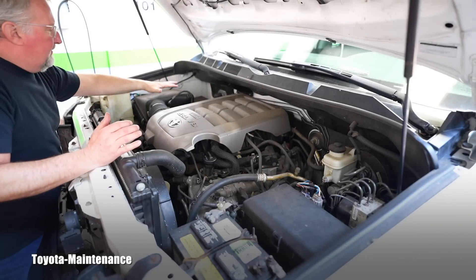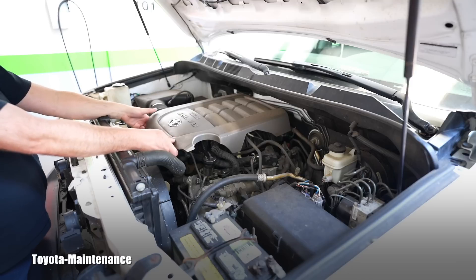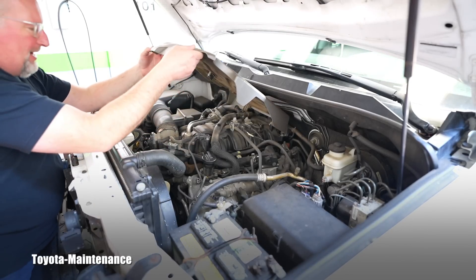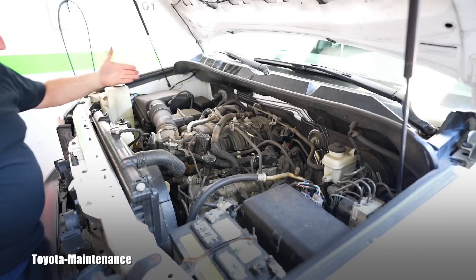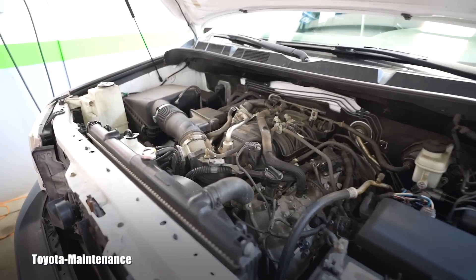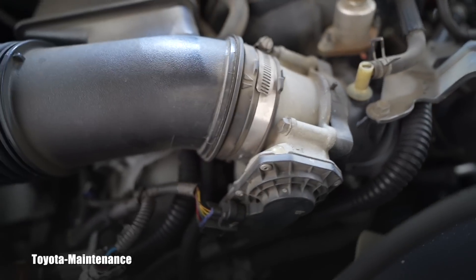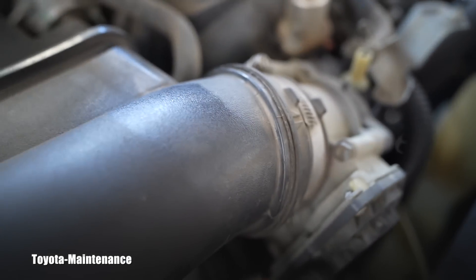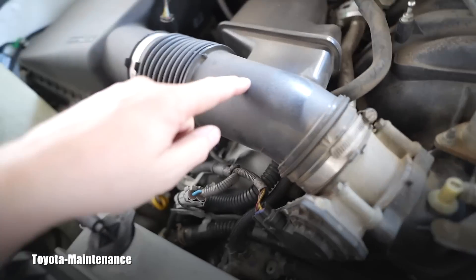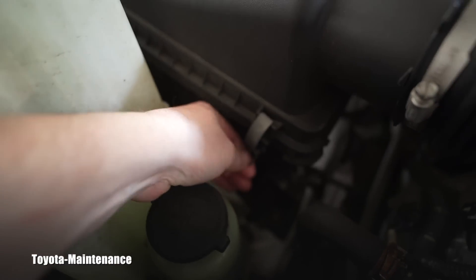If it is dirty, let's go and nicely clean it. Here we have the engine air box with the filter, here is that pipe, so it should be hiding right here. I pulled it up and here we go - voila, our throttle body is right here. To see how dirty it is, we need to basically gain view from this direction. Here is that intake pipe - it will be two clamps, and not to bend it, it's pretty short, not to damage it, I should just loosen the clips on that air box.